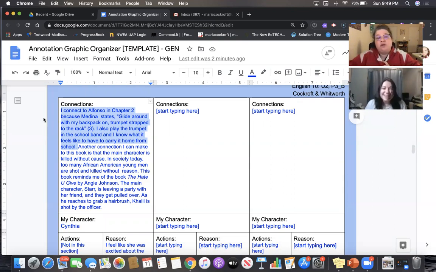That's okay. Do notice that she said she connected, and she referenced exactly what she connected to. You could put it in your own words and summarize it, but since she gave a quote and put the author's name in the front, you only have to put the page number. If she had not said Medina states and had said in the text it said, she would have to put Medina, then the 3 in the parentheses. So that skill of textual evidence is going to keep coming up. If you haven't gotten it by now, this is yet another chance to practice that.